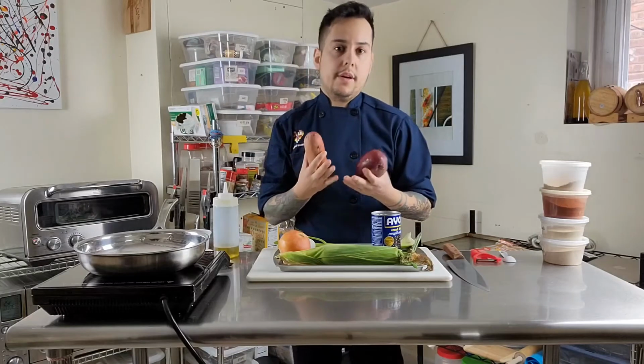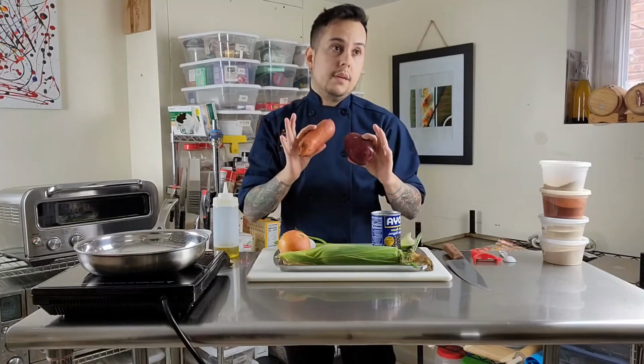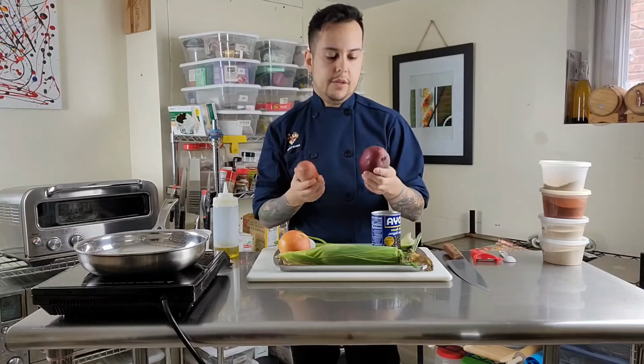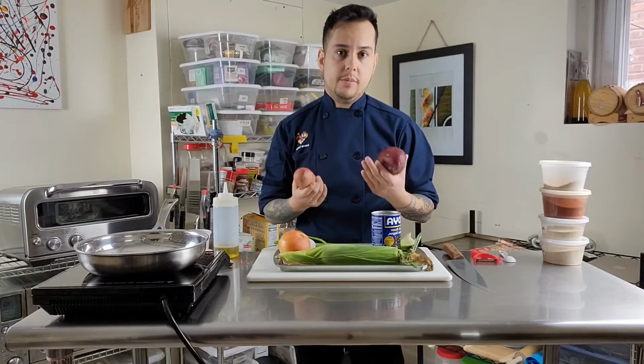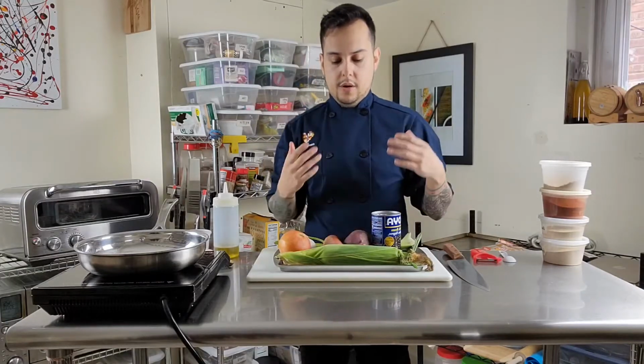This is just for video purposes where you can understand that you can use different veggies. It doesn't always have to be the same. So if you're a little confused about the potatoes, just find what you can get from the store. Yam, sweet potato works for this. The other stuff is our aromatics.